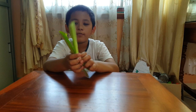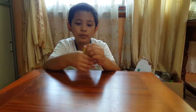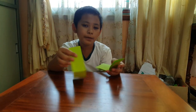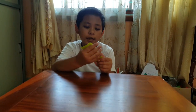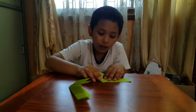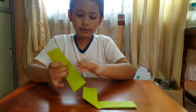I put two papers at a time, and before like this. Okay, I put just two papers. Now we're going to put it in here and then just fold it one at a time, and then take it off. Okay, this place is a little bit tricky. Look at this.